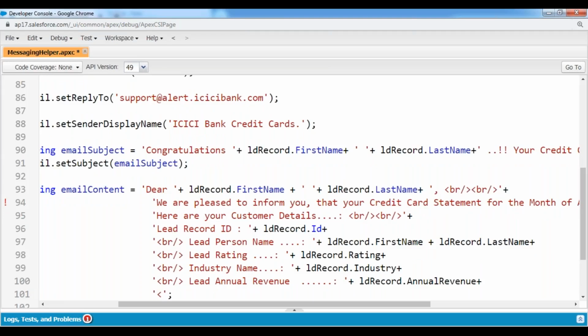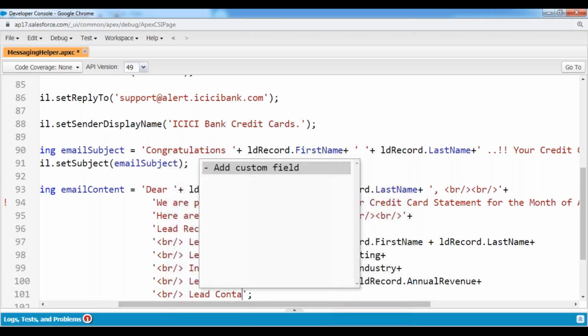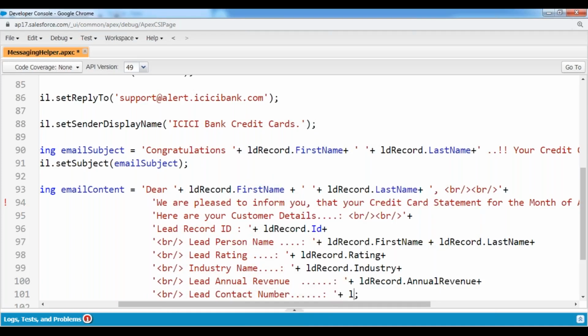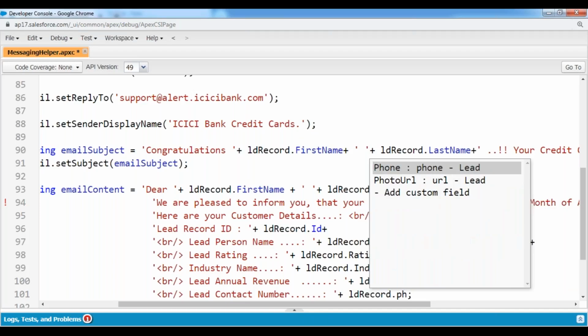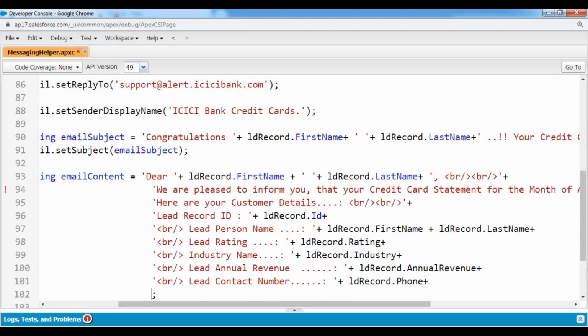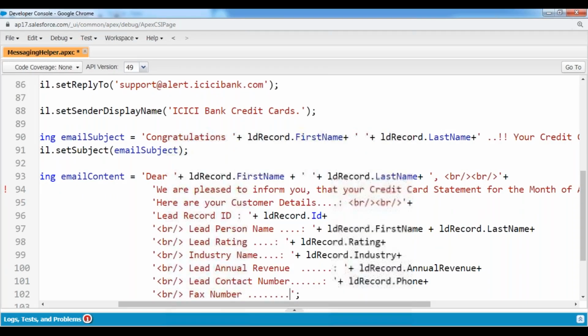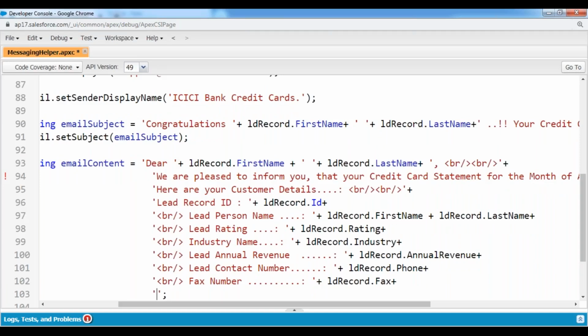Now, I would like to specify, I'm giving the break tag. Lead contact, lead record dot phone. I'm giving one more break tag. Fax number: lead record dot fax number. I'm giving the break tag.